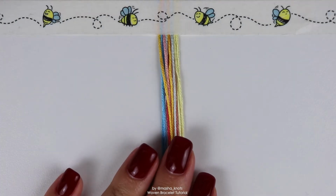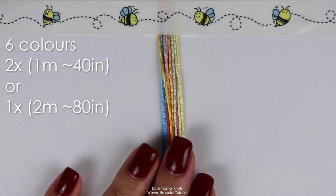For this bracelet, you are going to need 6 colors, and for each of those colors, you're either going to need 2 strings if you're going to be starting like me or in a triangle end, or any other way that isn't a loop, or 1 string per color folded if you're going to be doing a loop, which I don't really recommend for this bracelet because the strings aren't really evenly distributed, so it might be a little bit tricky to do that. I recommend starting a different way.